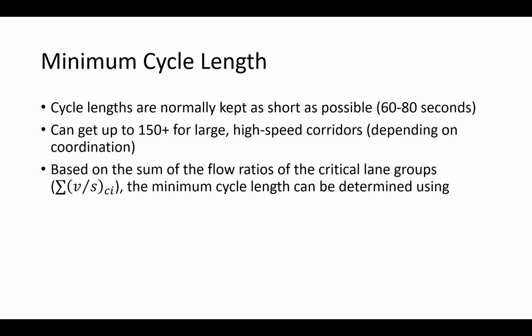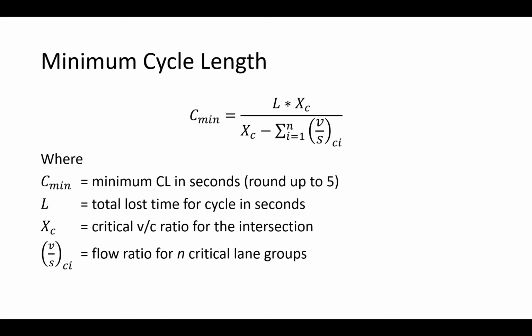Some local agencies do. Typically, higher flow intersections, you're not going to get below 80. That's about the minimum you're going to get, because you have to have enough time to serve all of the cars that are waiting. That's the goal. And some signals you can't. You just don't have enough lanes to get people moving through. Then you're over capacity, and it's a whole other problem. And so the way we calculate this minimum cycling is we're going to use that sum of those critical lane groups. And so here's this equation for C minimum.